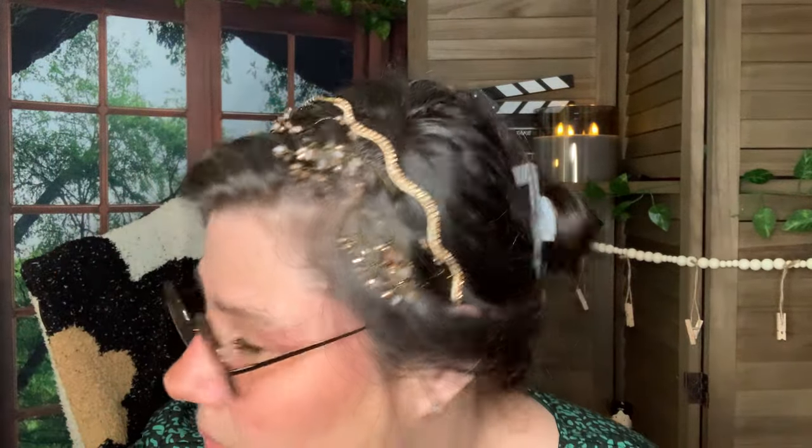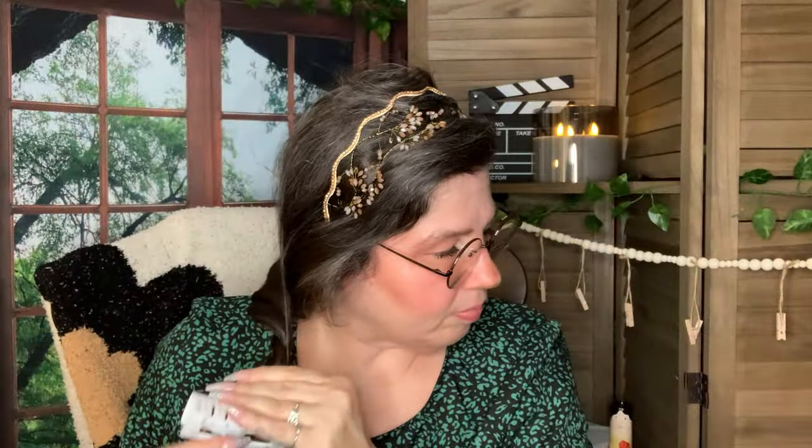These remind me of like Elizabethan or whatever. I'm sure it can go both ways, but I liked the way it looked on a girl when she had it like this, and then she had her hair styled really nicely. Look at how cute. And then if I let my hair down, I hate this clip. It constantly is getting tangled in my hair. It just reminds me of those romantic eras. Look at how cute. It's just so cute, you guys. I like that a lot. And that, my friends, is $7.35.